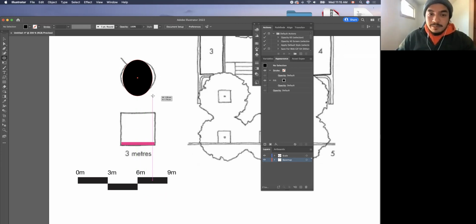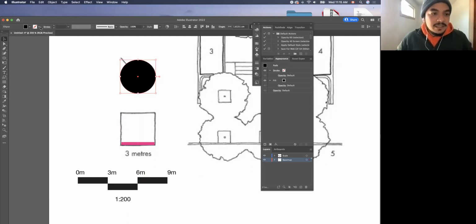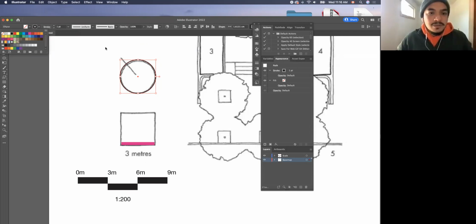Okay, so if you remember when I scaled up my image, I had to hold down Shift to control the height and width dimensions. And as I'm clicking and dragging this circle, I'm able to create an ellipsoid shape kind of freely. So if I hold down Shift, that controls and has a fixed height and width. So I can make a circle that's a perfect circle, which is exactly what I want. And I'm going to just move the circle where I want it to be. I'm going to make the fill of the circle transparent, and I'm going to make the outline black, and I'm going to make it a single point wide.